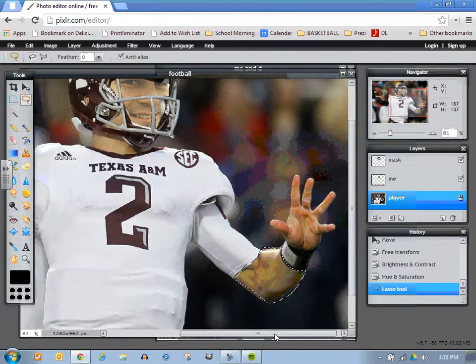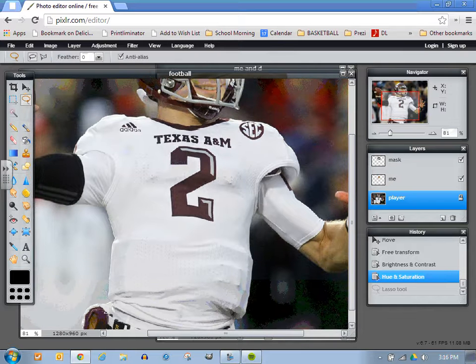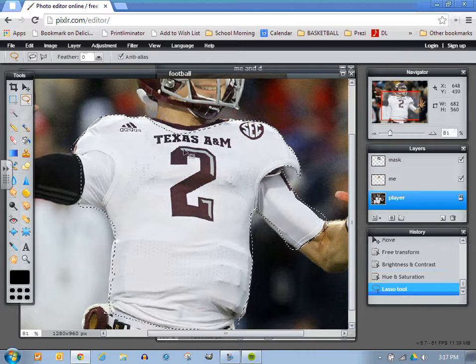You can also do that with the uniform. So I'm going to undo, and I'm going to select the uniform top here using my lasso. I'm not going to do a perfect job of it. I'm going to select this and just get most of the top here. And since he's wearing Under Armour, or I guess it would be Adidas because it looks like they've got a sponsorship, but that doesn't matter. I'm going to select that. I don't want to recolor any of this, but actually it doesn't matter because I'm just going to crop it out later.